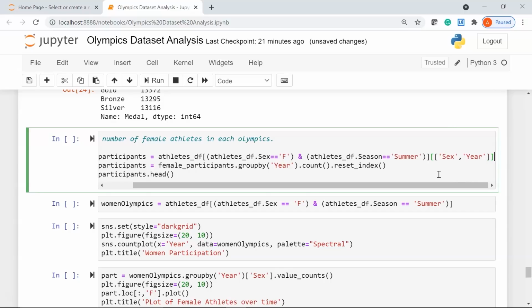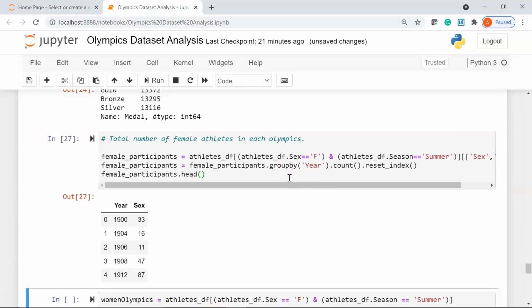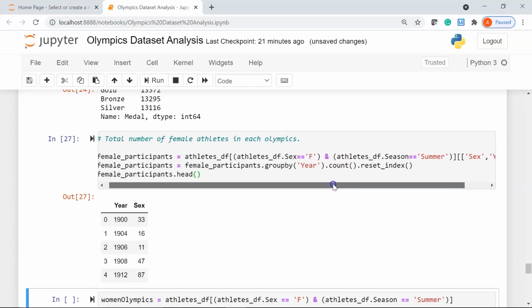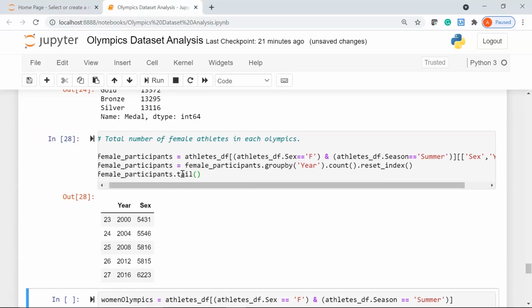Alright, now we'll run it and see the result. There you go. So you can see here from 1900, 1904, all these years you can see the female participation. Let me change it to tail so that we have the recent data of the Olympics. You can see it here.